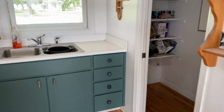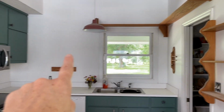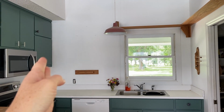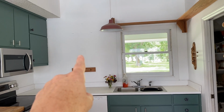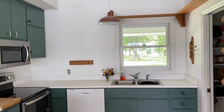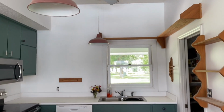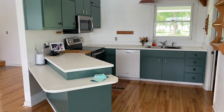Of course the pantry door shuts, and then I might do like a little half shelf right here that cabinet's got to be able to open so that I can put some like coffee mugs and have like a coffee station here. I don't really know where I'm gonna put my coffee stuff, but for the most part, I think I want to leave the counters clean.